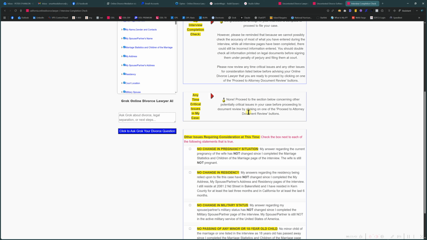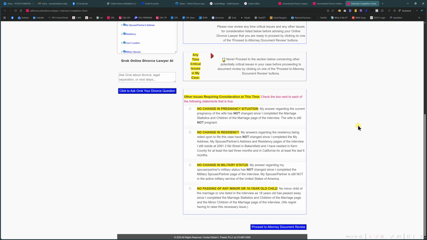It'll tell you that here just in case you want to hold off on filing your petition for 2 weeks so that you don't have to list that child of the marriage as a minor child. Thirdly, it checks to make sure that certain critical issues have not changed since you completed your interview.